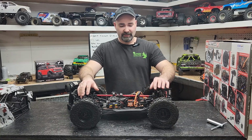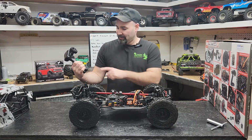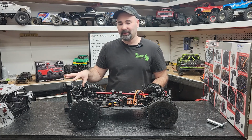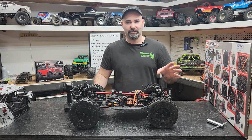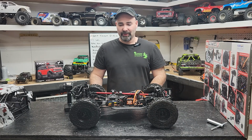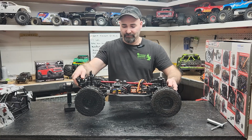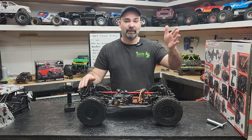Now, I do want to mention that this is run off an SR315 receiver, and the transmitter you get with it is an SLT3. Very good transmitter, never had an issue with it. I'll probably run that today, but later on down the line, I'll bind it to my DX5 like I do most anything else that I run pretty regularly. I have very high hopes for this. It's supposed to be very durable and very fun. So let's get some batteries charged and let's get outside and play in some snow.